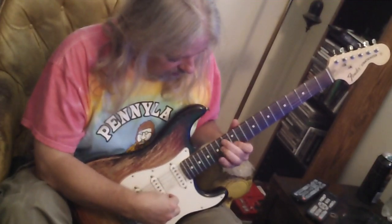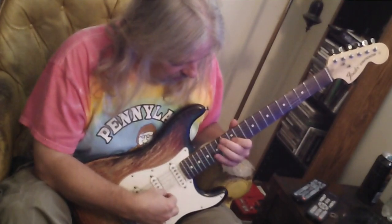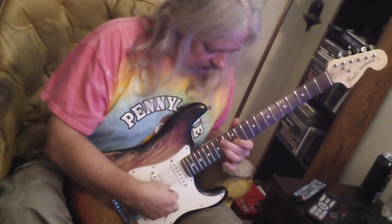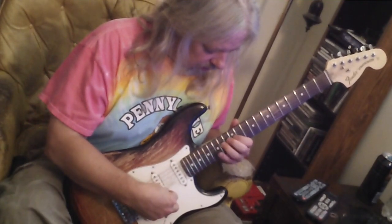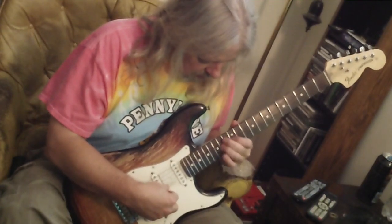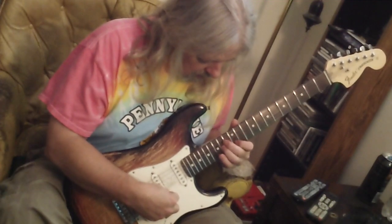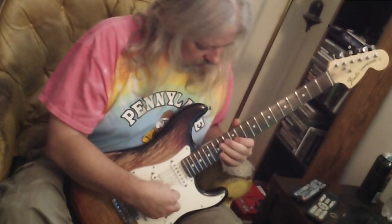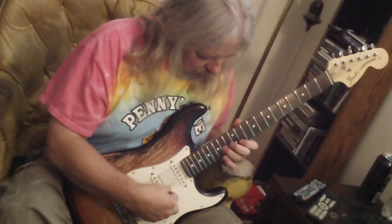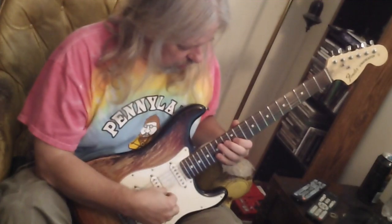That's B12, first finger, then back to 14, G, give it a little love, and then play 12. So 12, hammer to 14 on the G, 12 on the B, 14G, give it some love, and then 12G.